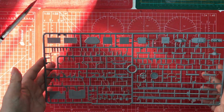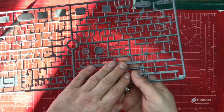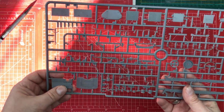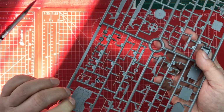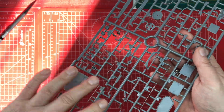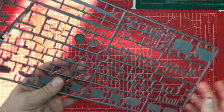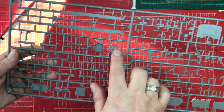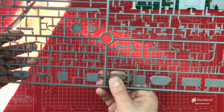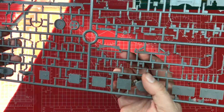Final sprue now, the largest sprue in the box. We've got our frame sides here for the chassis. We've got our floor for the cab and another firewall there. Although I don't think it's really a firewall when it's made of wood, is it? We'll call it a bulkhead instead. We've got our suspension springs, whatever that was, that I think is some form of flywheel. Radiators, cooling, which is nice.